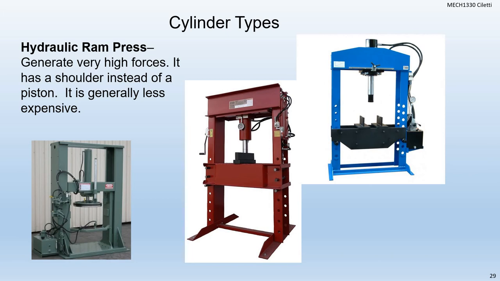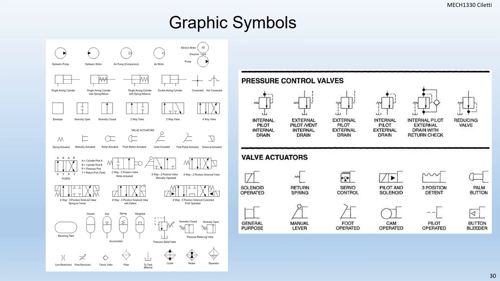We also have hydraulic ram presses — we have one in the back lab. They generate very high forces and have a shoulder instead of a piston, and are generally less expensive. This is where we can press-fit things — you can press a mold, stamp things — like Nissan has their big 10-million-pound press to stamp hoods and doors. You don't need to write all these down yet. I'll get to the ones I want you to draw in a few minutes. But you're going to need to know all these symbols by the end of the semester, because if you're in the field or designing something, this is what it looks like on a schematic.